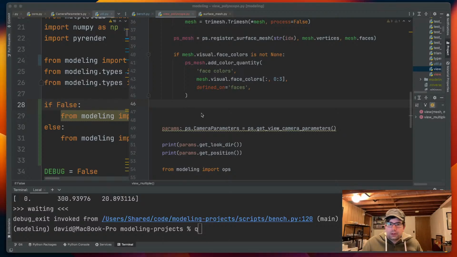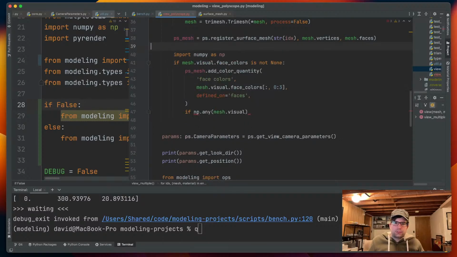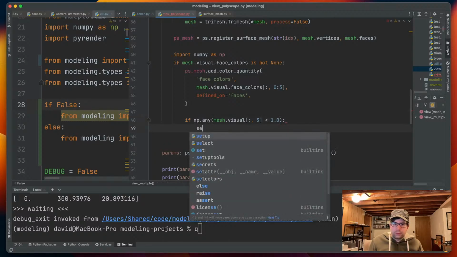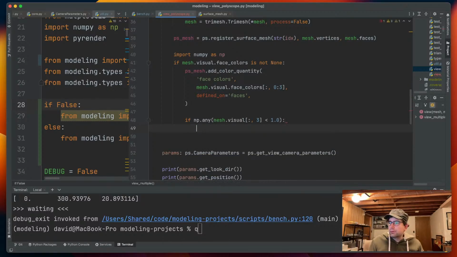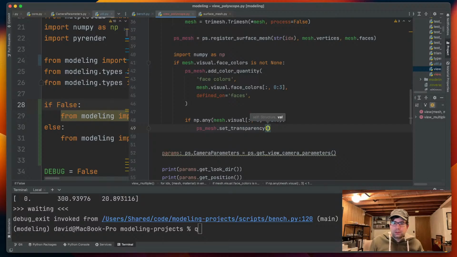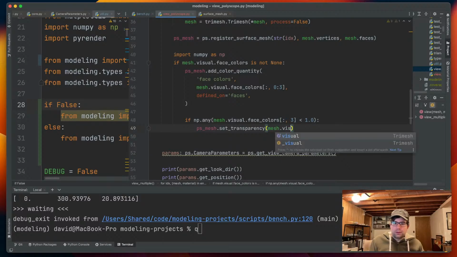So we'll just say if np.any of the mesh dot of 3 is less than, I'm going to set ps dot set transparency of colors.